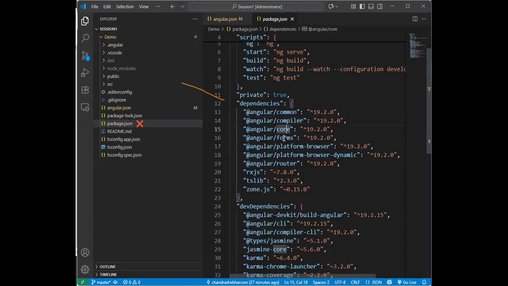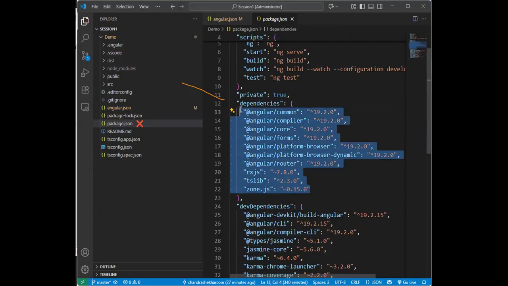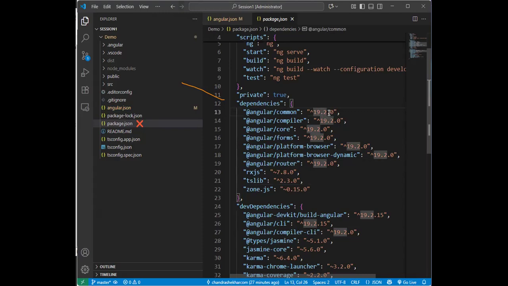After that compiler, core, forms, platform-browser, platform-browser-dynamic, router, RxJS, tslib, Zone.js. All plugins are downloaded one by one from node_modules. If I change the version here to 19.2.0, if tomorrow the version changes, then npm install downloads it from node_modules and it will come.